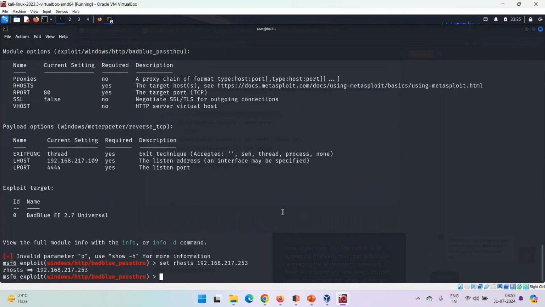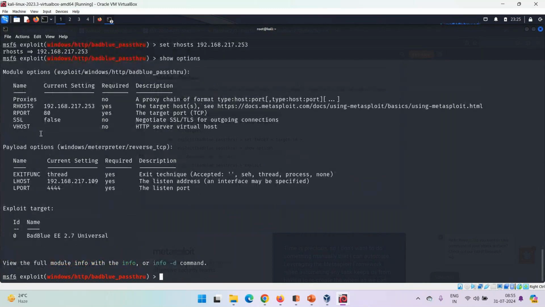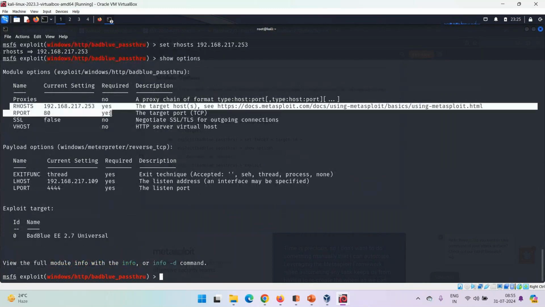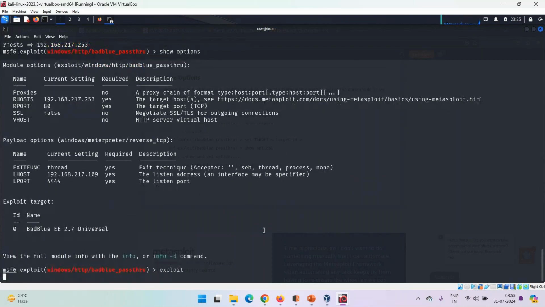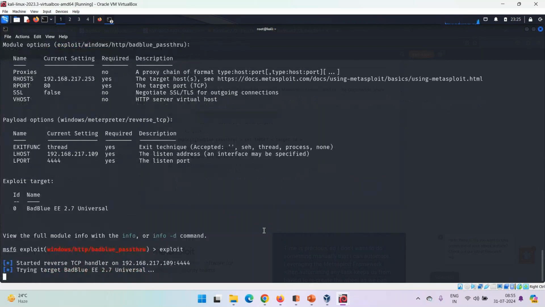Now you can verify once whether these details are added properly, like RHOST and RPORT. Once it is added, you can even verify the version where you are trying to run it. Once it is matching, you can just type exploit. Now the exploitation is happening.